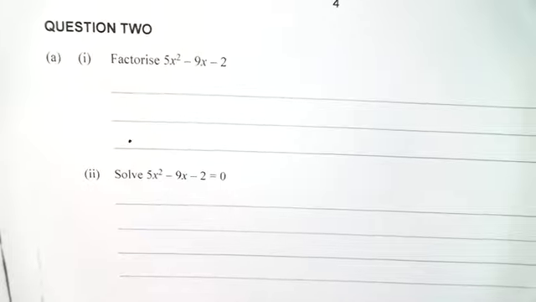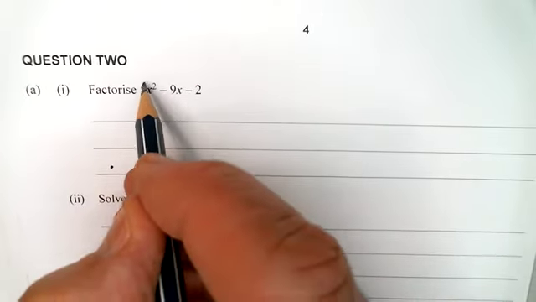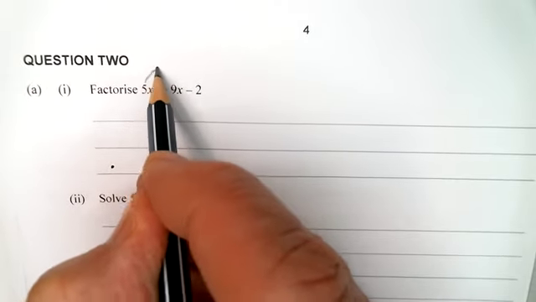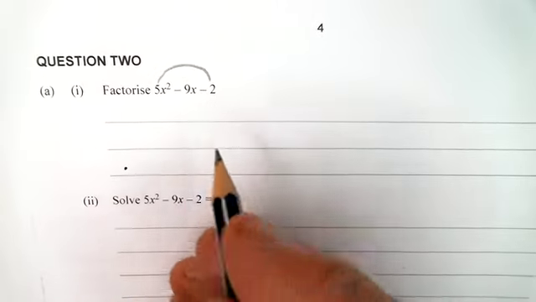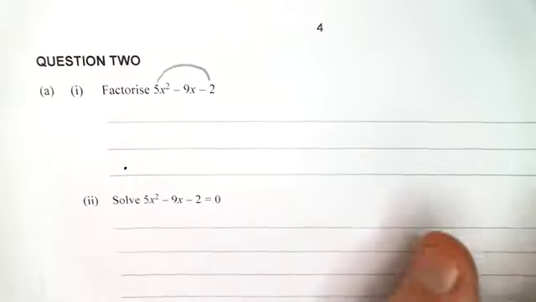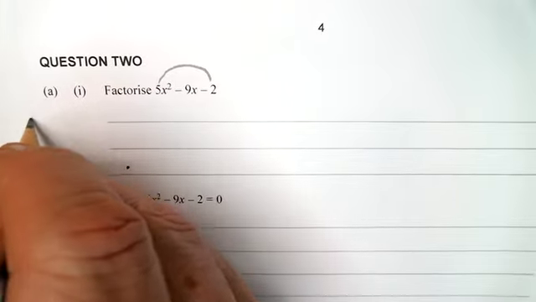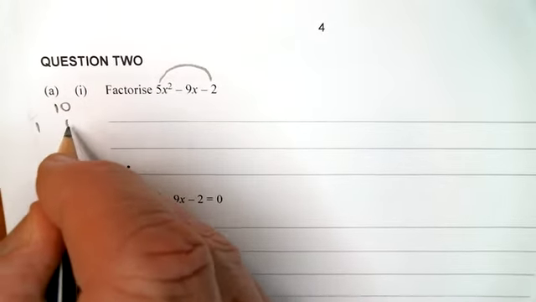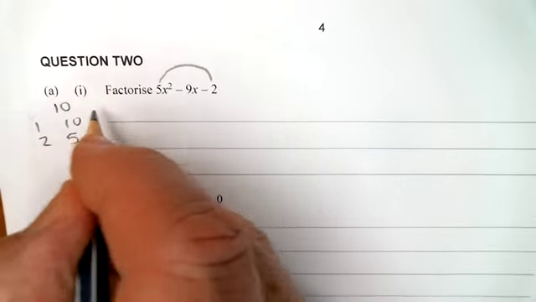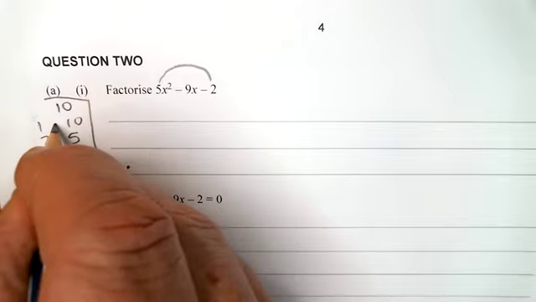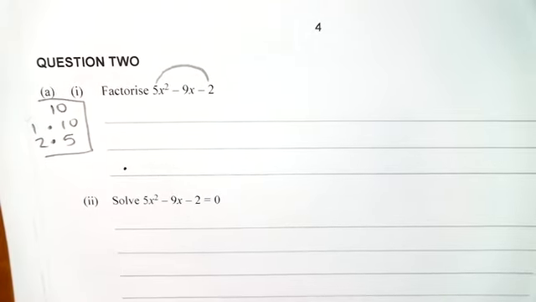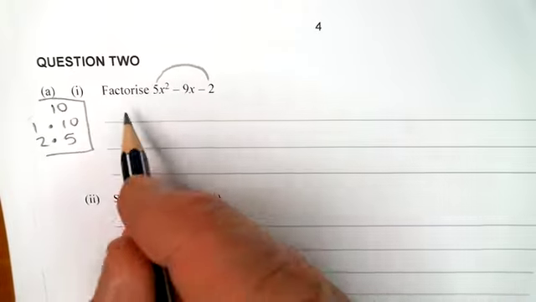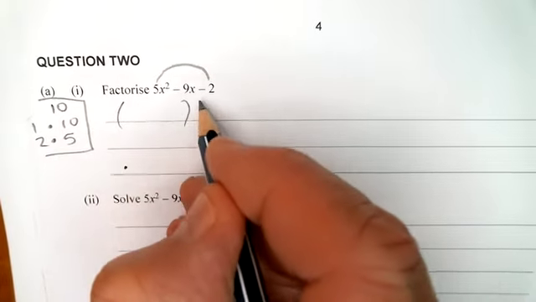So here it is, nice and straightforward. So first thing we're going to do is multiply the 2 coefficients together. Coefficient of x squared and the coefficient of x to the 0. So, of course, 5 2s are 10. I'm not going to worry about the negative, but I've got 5 2s are 10. Factors of 10 are 1 and 10, and 2 and 5. Put that little sidebar here. Of course, these are 1 times 10 and 2 times 5. Okay, so let's go ahead now, and we can go straight now to the answer using division.